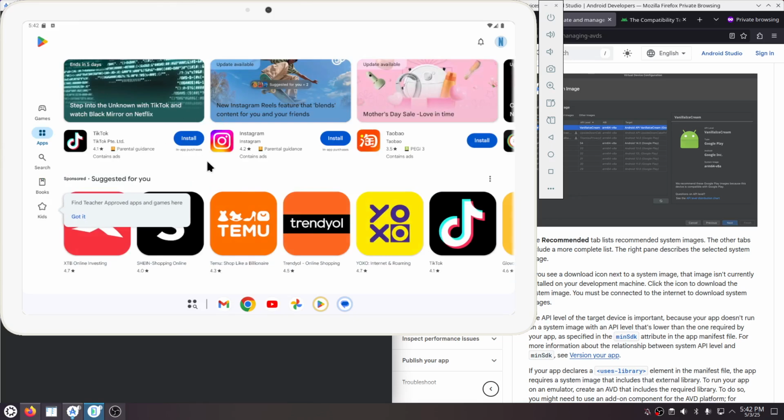Okay, let's try to install WhatsApp, a random application here.